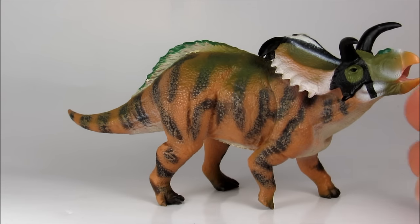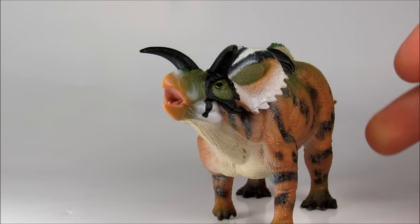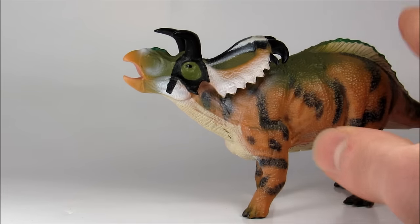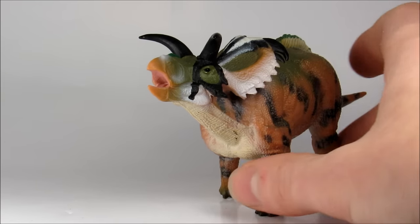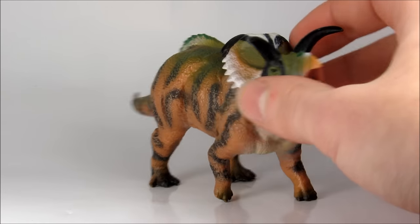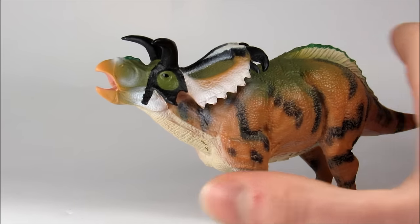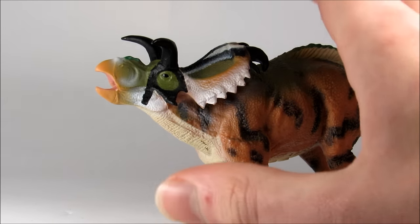The feet are not too elephantine, which is nice to see, although we will get into the front feet which have a few issues. The back feet I really like — they are so un-elephantine, with no fleshy padding. They look like feet, not like pillars. The front legs are appropriately shorter than the hind legs, which is good. The head is quite large, which is wonderful to see, because ceratopsians had really large heads and obviously very large frills. All the horns and hornlets and other ornamentation on the head are accurate, as far as I can tell. I've looked at a lot of pictures of the skull of Medusa Ceratops and many reconstructions, and that all appears to be correct.